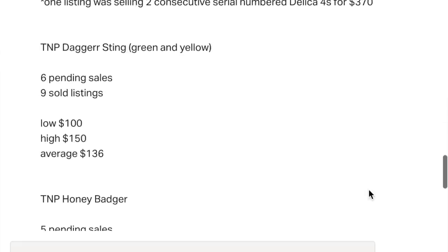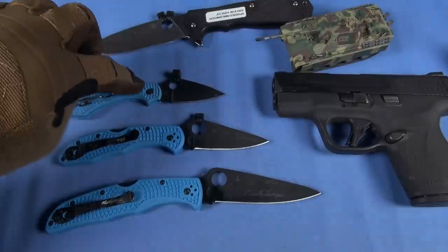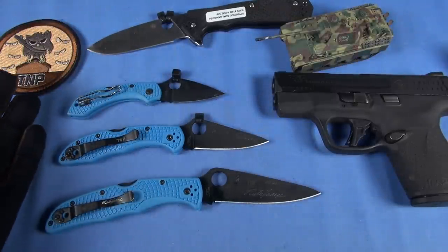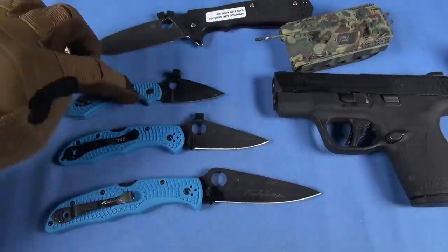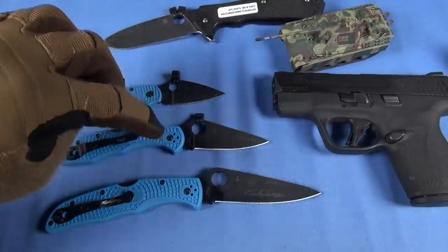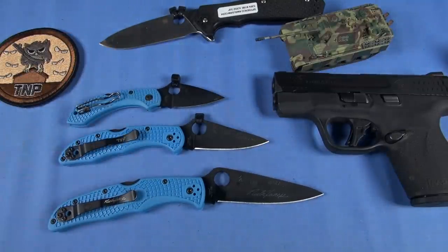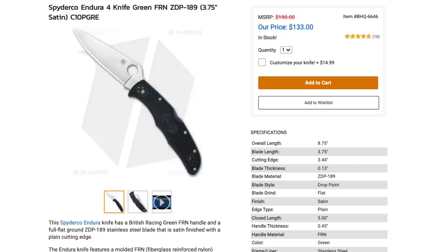I know most of you guys are not buying it for that. You're buying it just because you love the knife like I do. You have a passion for the Endura, for the Delica, for the Spyderco Dragonfly. Look at the trilogy, how awesome that is. If you've bought this one and that one, your decision is made. You don't have a choice. Now, if you missed out on the Dragonfly and only have one of these two, you might think about it. Or maybe not. Maybe you go get another edition, and I'm totally cool with that. Go get one of those ZDP 189 ones. I'm down. Those things are awesome.